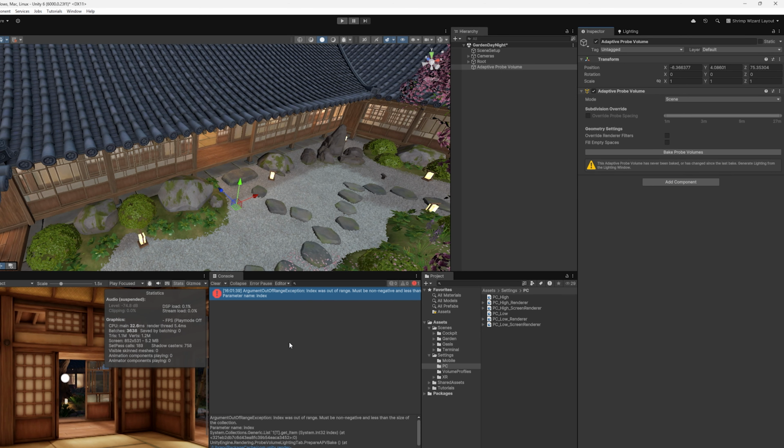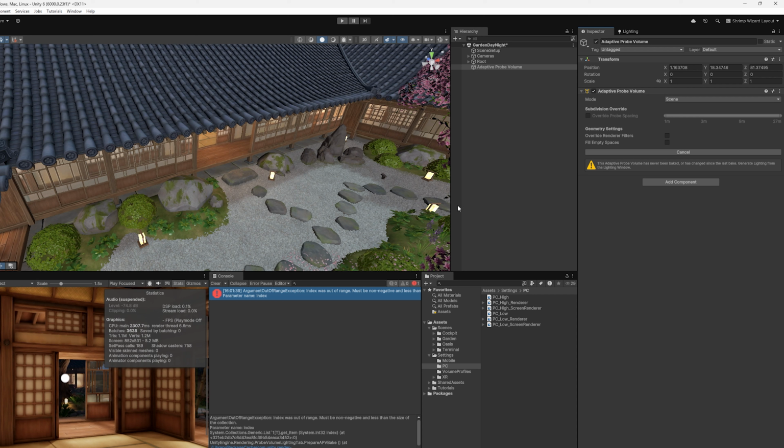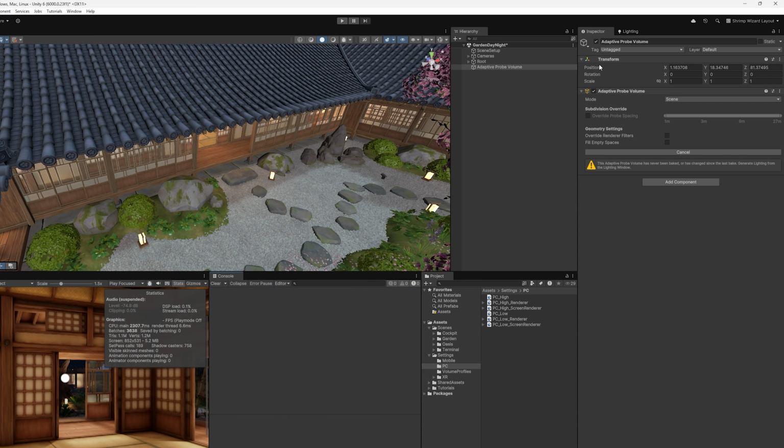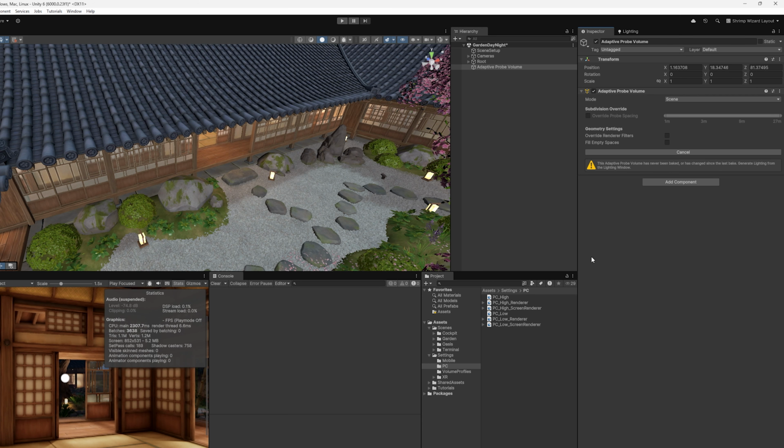Now, it looks like I am getting some sort of error here, and if I go back to lighting, for some reason it looks like my night scenario disappeared. So I wonder what that is about. That is very interesting. So I'm going to go back and just change this to night and see if this gets deleted again. All right, it seems to be baking now. I don't know if that's a bug, if that resets when you add an adaptive probe volume, but if you run into that error, it looks like that's what caused it, the scenario being deleted when I added in the adaptive probe volumes.